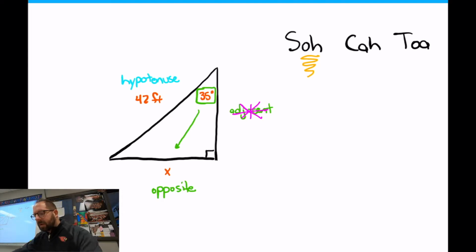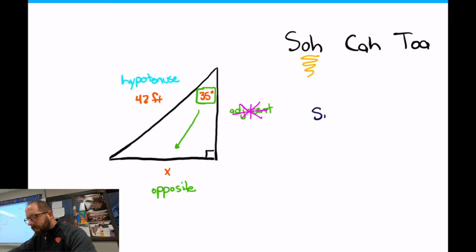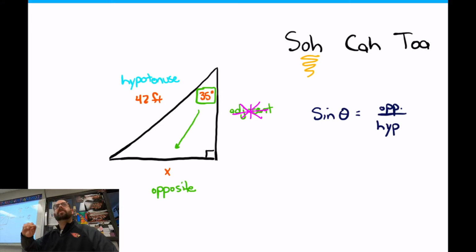So now the sine function, if I write this down, sine of your angle is the opposite over hypotenuse. This is the formula that we wrote down on the board yesterday. Now, how I know the formula: the little acronym SOH CAH TOA tells me how to write it. The second letter goes on the top. The third letter in each of those acronyms goes on the bottom. So in my case, the hypotenuse, the H, went on the bottom. Does everyone feel comfortable with the setup?